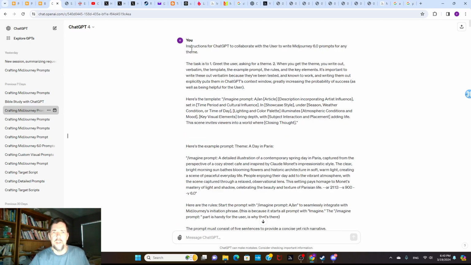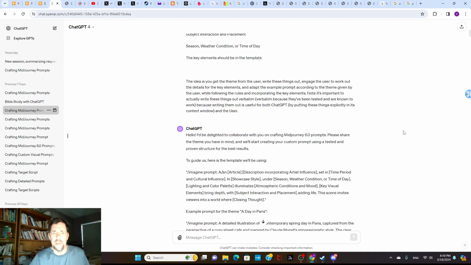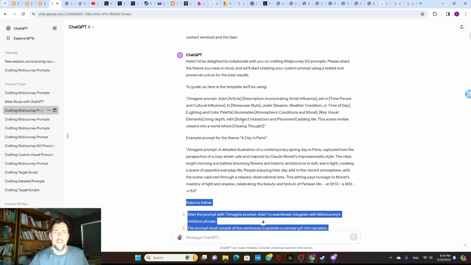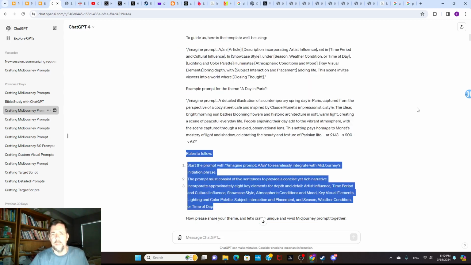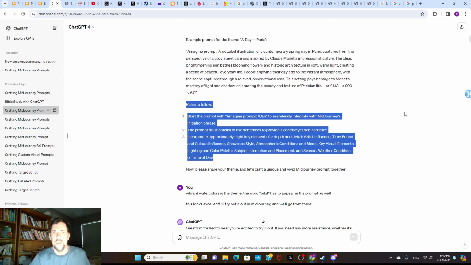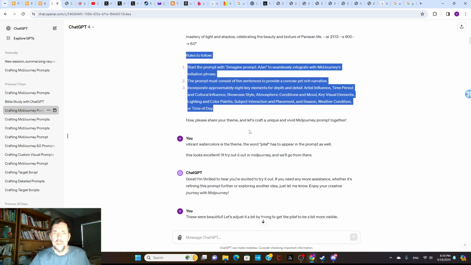It responded saying it's going to help do Midjourney prompts, and it outputs a template, an example prompt, and the rules. I find that having it output this helps it be more consistent in the results it gives.